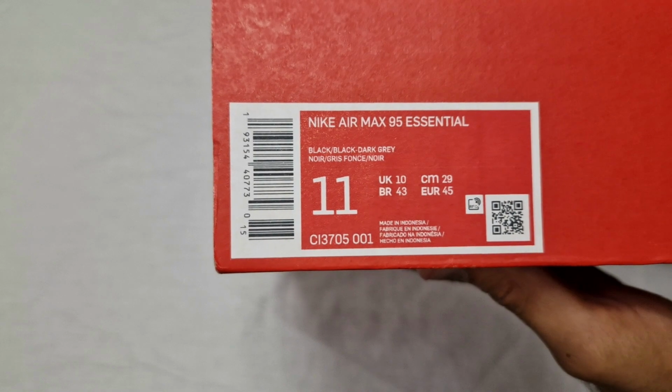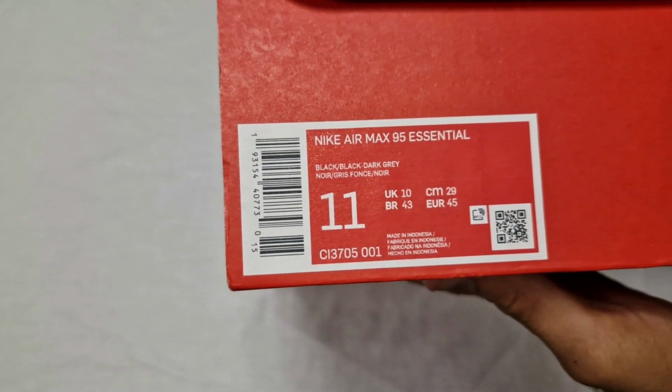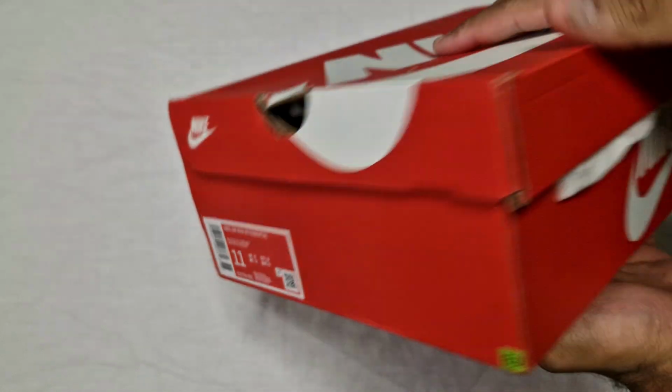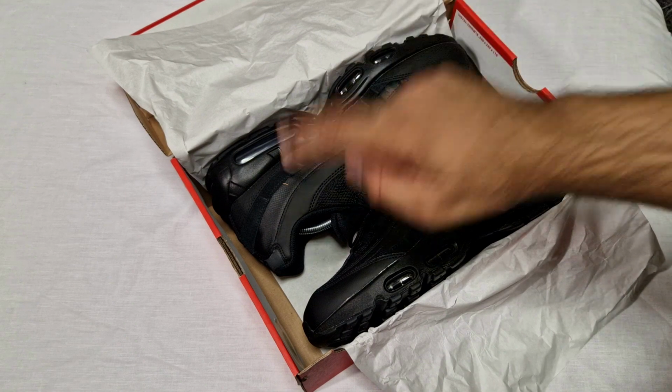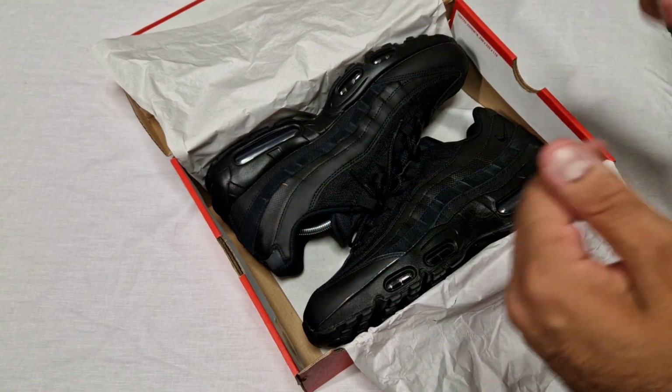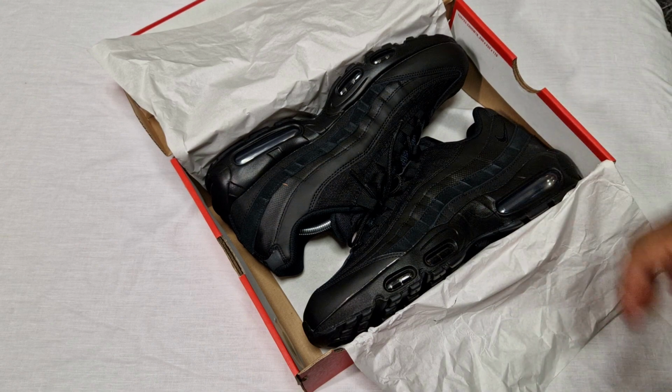The style code on this is CI3705-001, and they're made in Indonesia. Let's get straight into that. As you can see, I've already got the shoe trees just in there, so they get loosened up and ready to wear without me having to break them in.